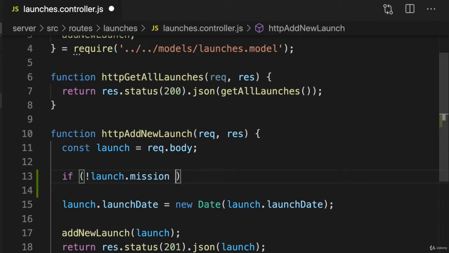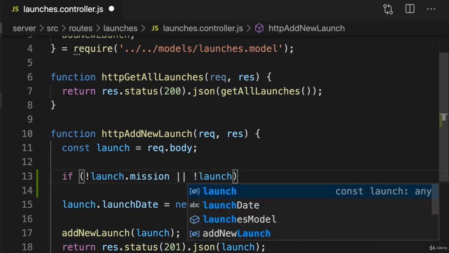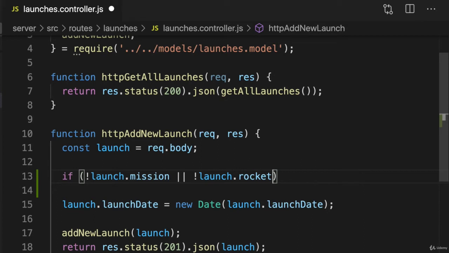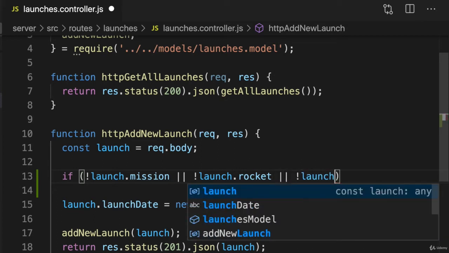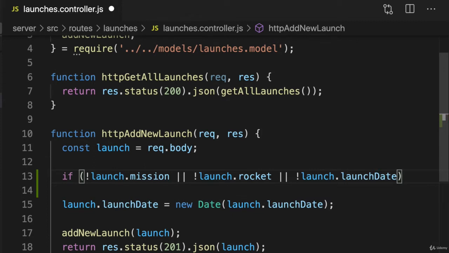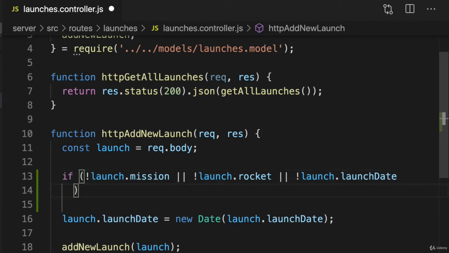And we can do the same for the rest of our required fields. So if the launch mission is missing or the launch rocket name is missing or the launch date is missing, and I'll move this to a new line so we can see all of the different conditions, which include our last one, which is the launch destination.